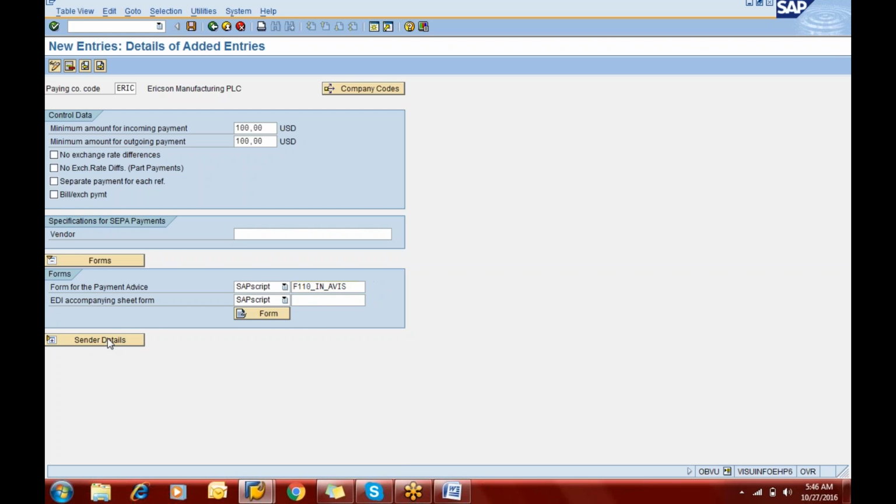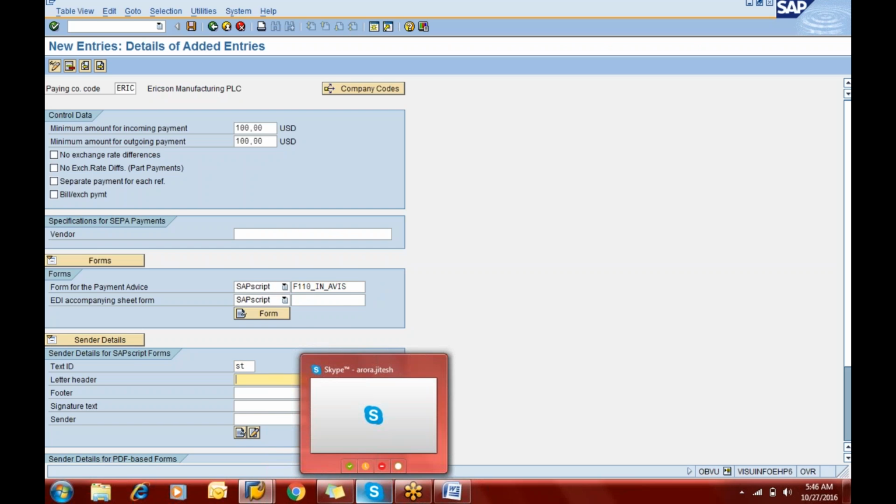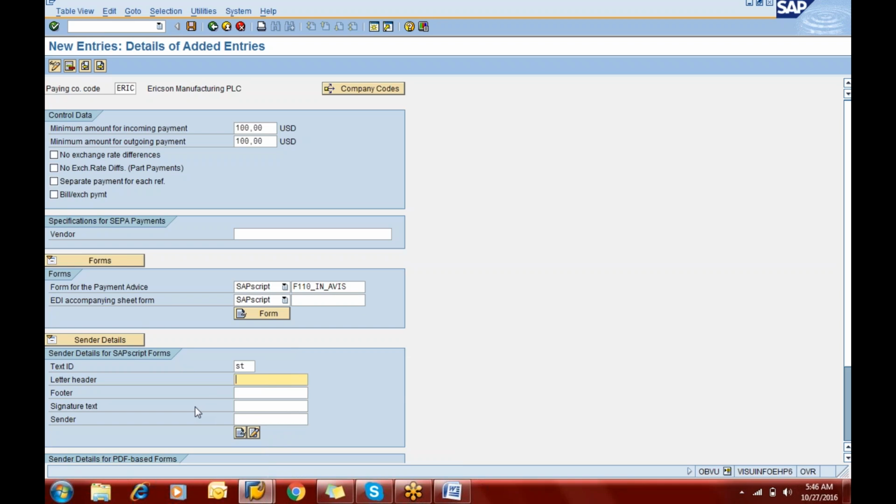Now just go to the sender detail. For this payment advice form, what is the text you want? For example, I want the text to be standard ST, and here we enter the header and footer information for this form.